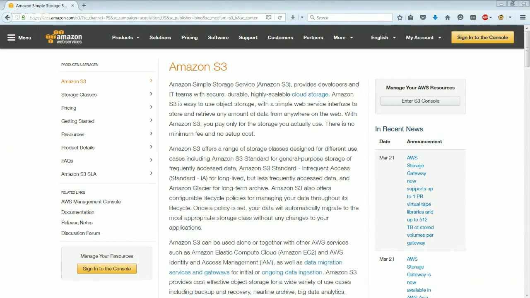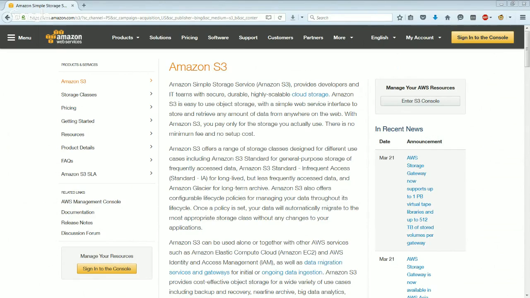Basically, Amazon S3, as we discussed, is a storage for the internet. So what kind of storage? Amazon S3 stores data as objects. So think of Amazon S3 as an object store, basically. An object is nothing but a file with some metadata that describes that file in detail.